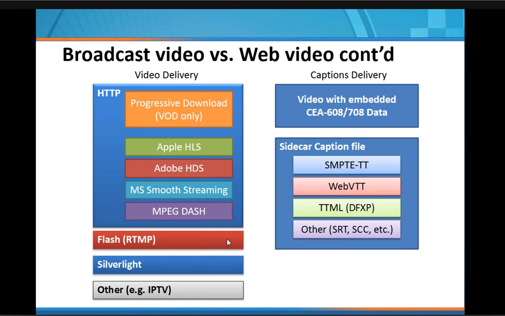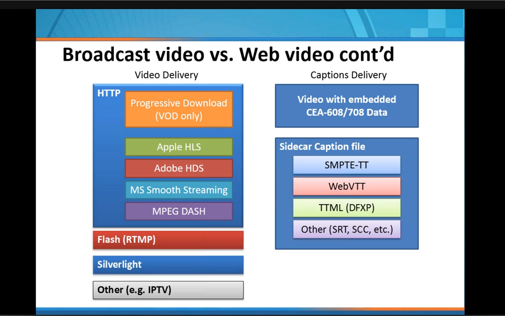Everything used Flash plugins to deliver video. But now we're seeing a lot of what's called HTTP streaming or HTML5 streaming. There are various different technologies different groups have come up with to carry video over HTTP, in other words, through your web browser or through a web-like service. And these all support closed captions in one way or another, but they all do it differently.